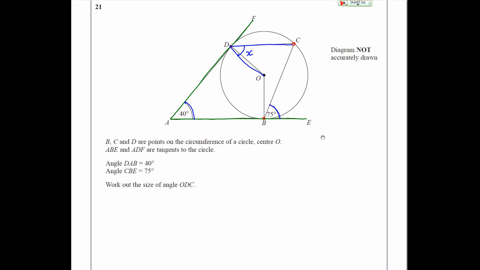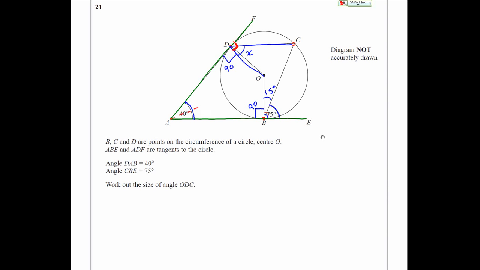First thing I'm going to do is say that tangents meet the circle at 90 degrees. That's one of the circle theorems. I have done a video on all of the circle theorems if you want to check that out. Okay, so that means it's 90 all the way, minus 75. This is 15 degrees. This is 90. This is 90.